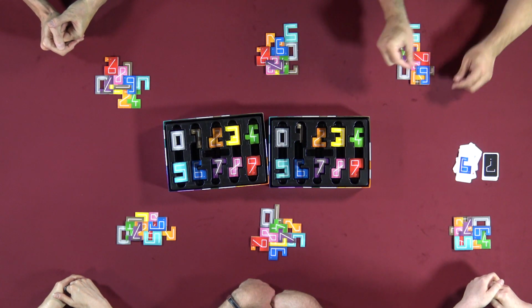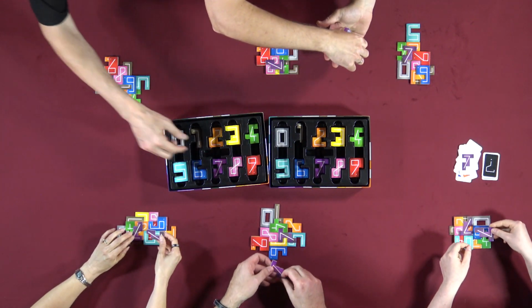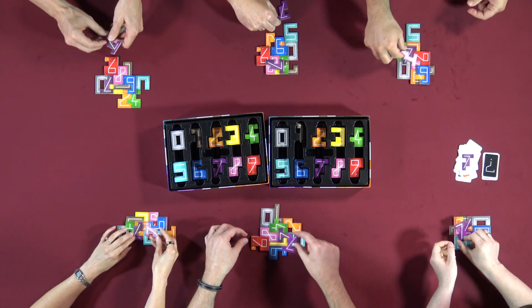All right, placed, done. Yeah, we need a 9? Timer for Dave. 7. Yeah, right. Only for that one. You can't just put it directly on top of your 7. What? I know, that would be awesome. It has to touch at least 2 times. These rules are silly.